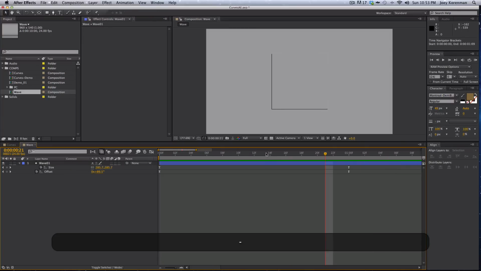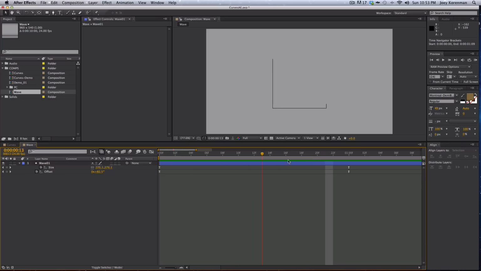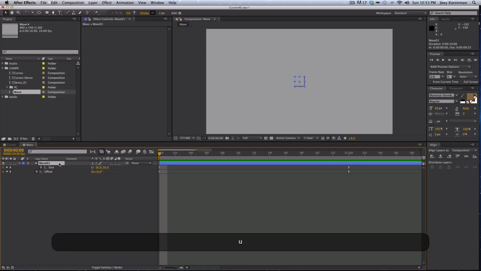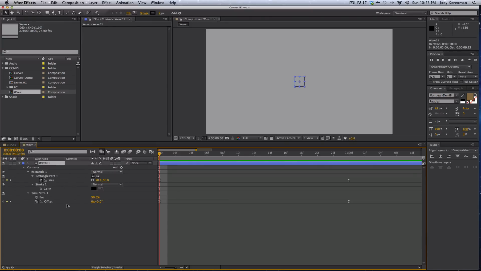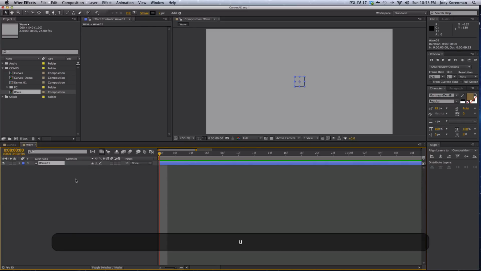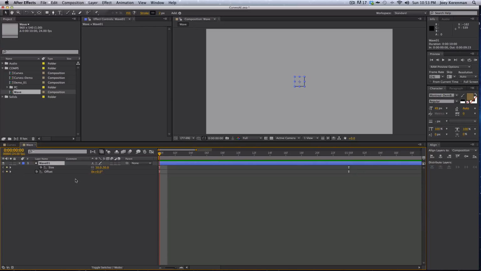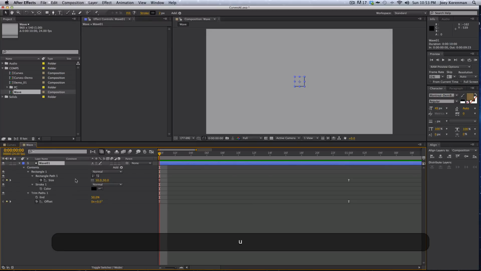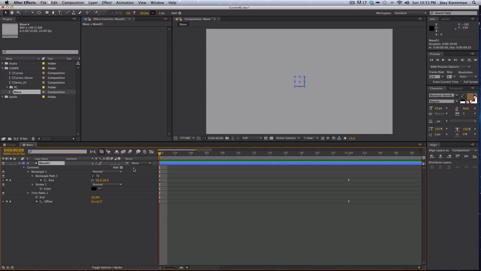Maybe as a little bonus, I'm going to make this animate a little differently than the one I showed you guys at the beginning of the video. As it offsets, I'm going to have it actually draw off too. By the way, another hotkey: if you hit U, you may know it brings up the properties on that layer that have keyframes. If you hit U twice, it brings up anything that has been changed, which is great when you're working with shape layers, because if you've added or tweaked anything, it'll just show you that.